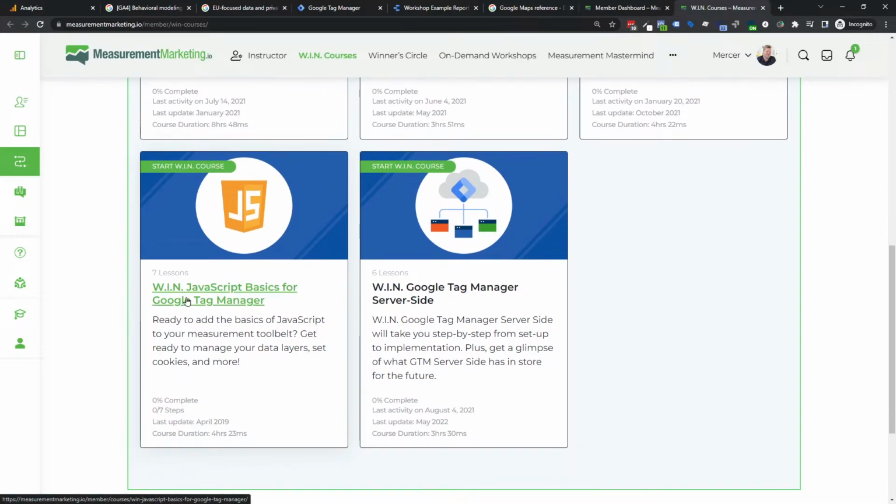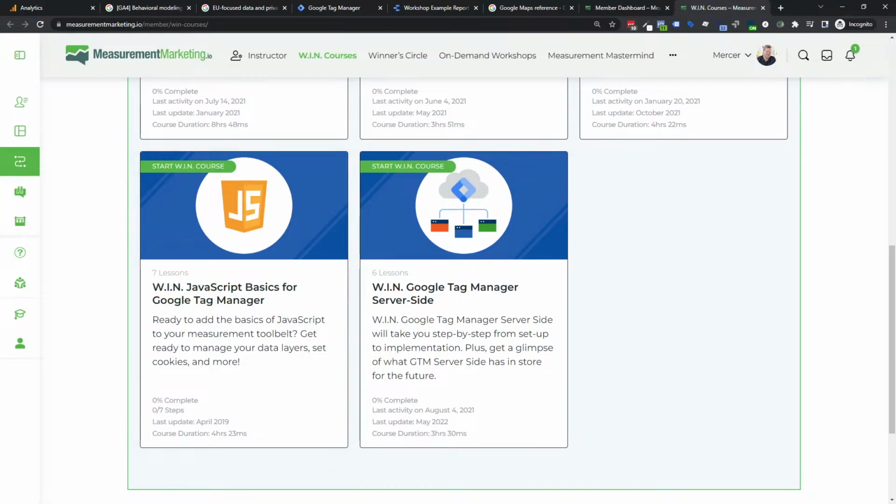So we created this course for those of you who wanted to really get a little bit more of an understanding of the structure of JavaScript and data layer pushes and all that fun stuff. So it's definitely for those of you who have experience with Tag Manager, but we will be redoing that one. Not because anything's particularly changed with JavaScript, because it is what it is as a programming language, but because it's been a little while. So we wanted to update this and give it a fresh new look for 2022 as well.